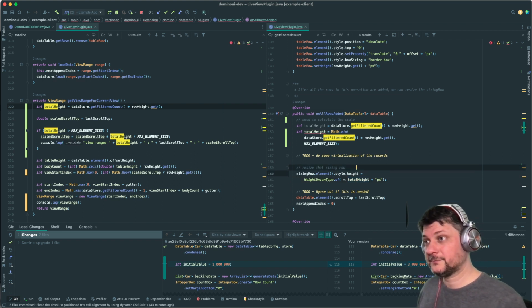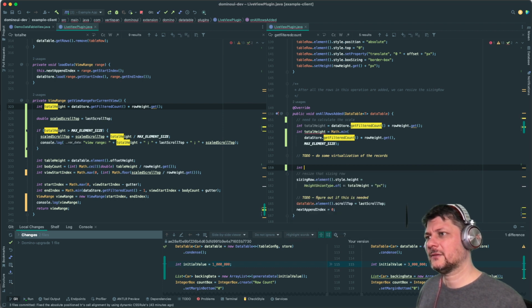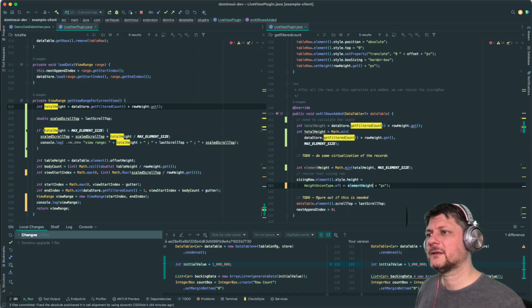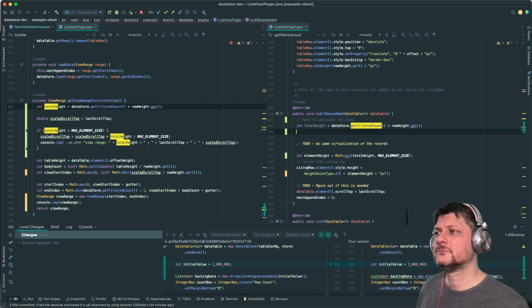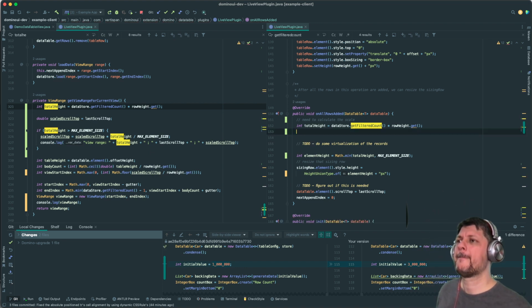And so then the element size is going to be math min of the total height versus the maximum element size. So then this is going to be the element height. Right?